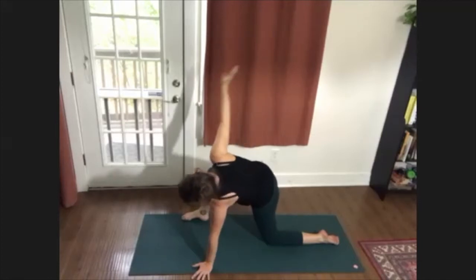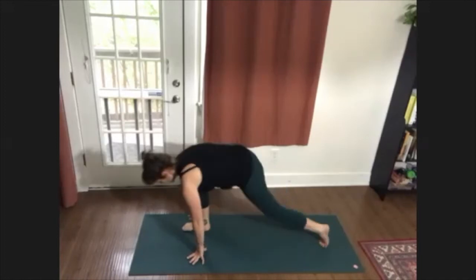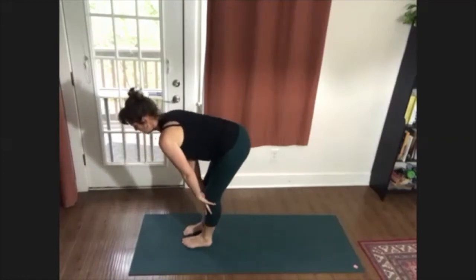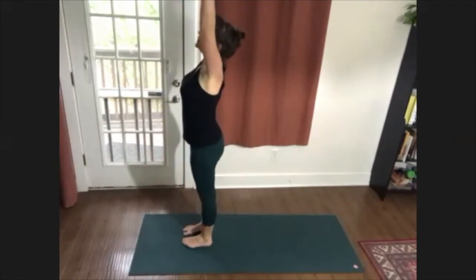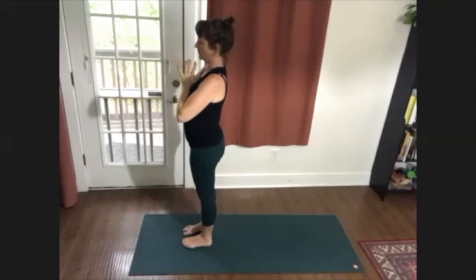On the next exhale, both hands to the mat. Step forward into Uttanasana, forward fold. Inhale, Ardha Uttanasana. Exhale, fold. Inhale, all the way up, reach up. Exhale, palms together in front of your heart. Feel your breath.